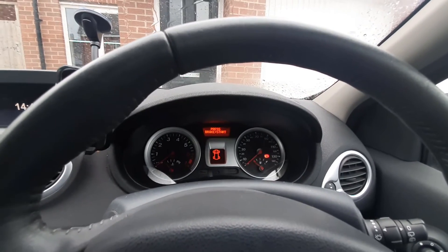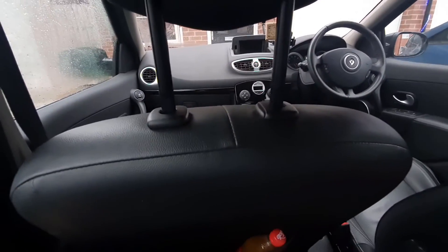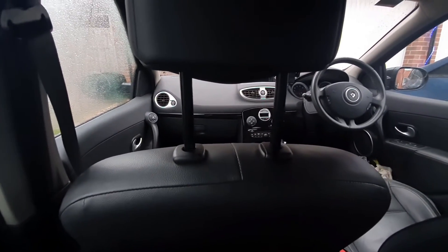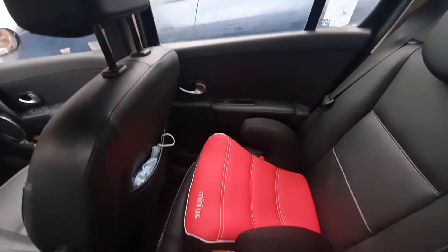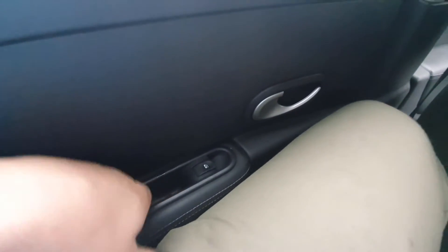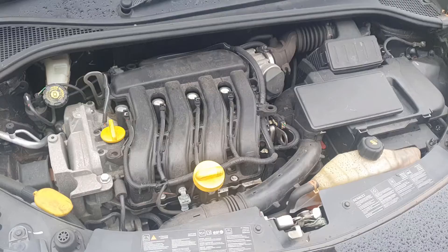Here in the back seat of the 2010 Renault Clio, the first thing I notice is it's very, very cramped back here. I'm a tall person and my head is touching both the roof and the side. I barely have enough rear knee room, and the seat is quite a bit of a way forward. If the seat was in my usual driving position, there would only be space for a child back there — no adult can fit. As for practicality features, you have a big seat pocket, some strange storage I'm not sure what it's for, and very small door pockets that can barely fit a small coke bottle.